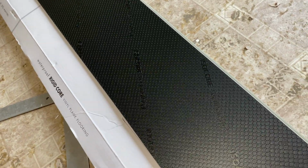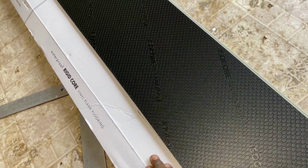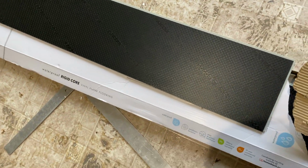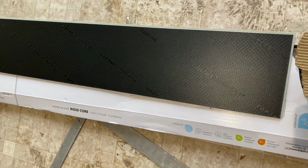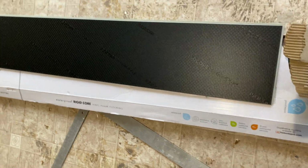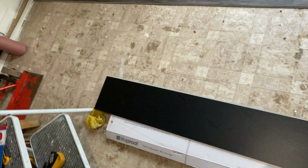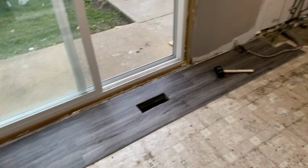This six planks was $68 per box without tax, so upward to almost $75 with tax per box. And you're getting six planks, but these are the huge planks. The smaller planks, of course, are cheaper, but they take up so much square footage. This is one box pretty much.